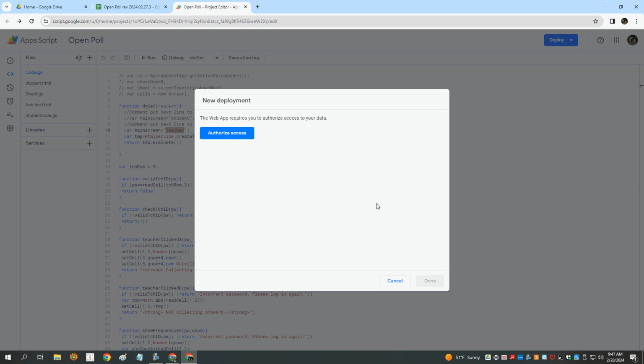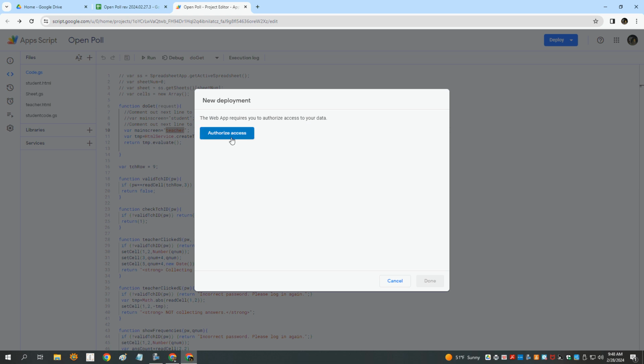Okay, so just a word about the warnings. Google's going to give you several warnings. When you deploy this app, what you're doing is allowing the app, this executable link, to access the sheet that we put the user IDs in. So that's what the warnings are about, is that you're creating this link that is going to now have access to your data, which is that single Google sheet.